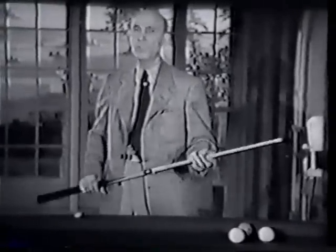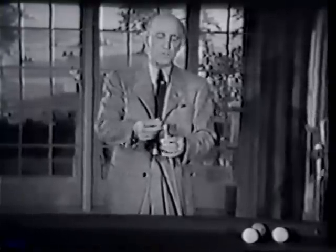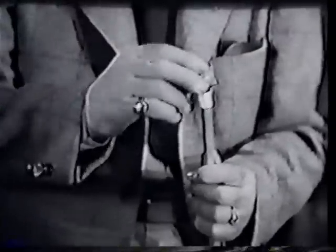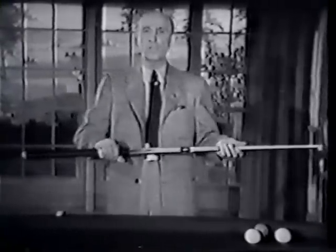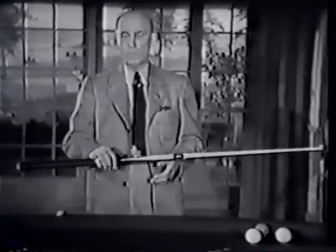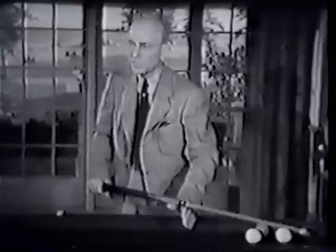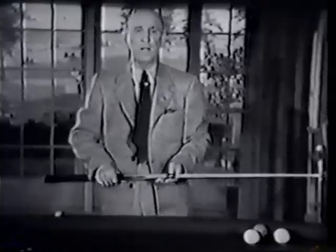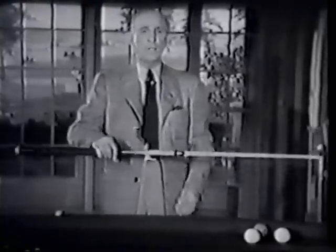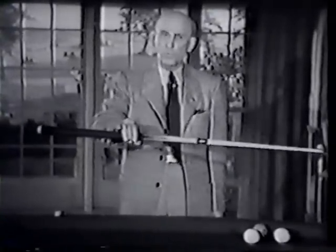The first, of course, is knowing how to chalk your cue correctly. All expert players chalk the cue in this manner. That is the correct way. The next point of importance is knowing how to hold your cue. Hold your cue at the balance and not at the butt end, because that gives you that pump handle and the swaying motion that is so detrimental in billiard and pocket billiard play. The correct way is holding the cue at the balance, because 90% of your play is made this way.